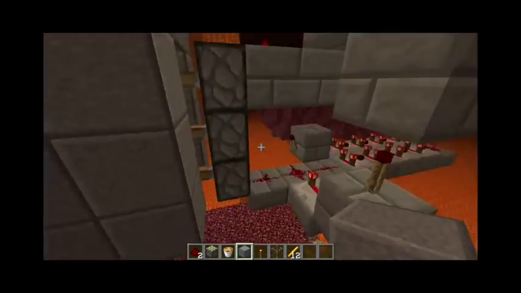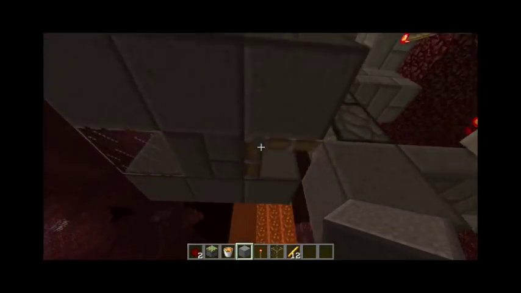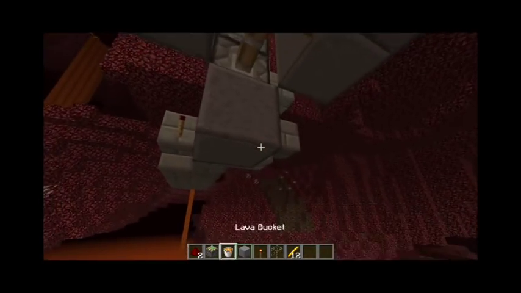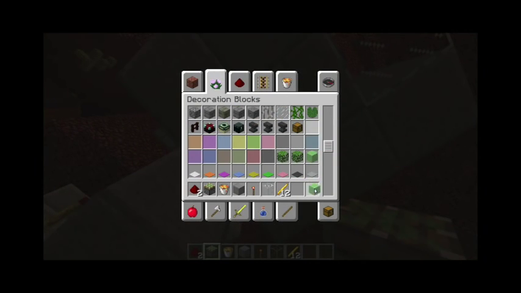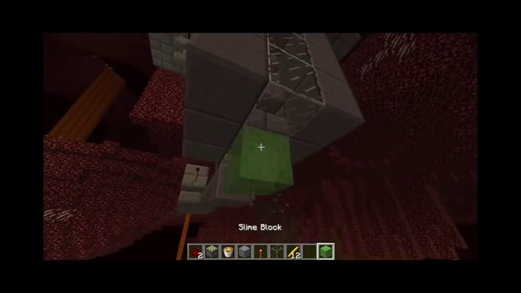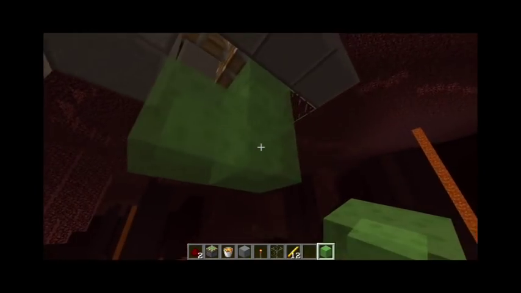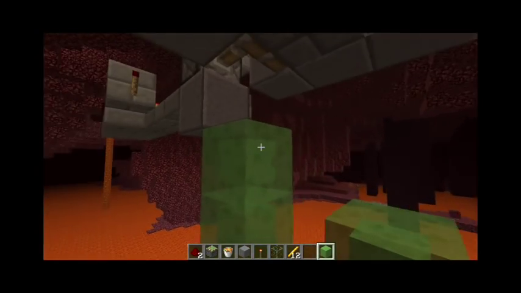Alright. So, we want to go down two blocks from this. And right underneath of here, we want these guys to fall down and land right in this section. So we want to get a couple of slime blocks. We want to make sure that they are right behind that row. Just like that. Boom, boom, two of them. We want one block space, give them a chance to fall down.